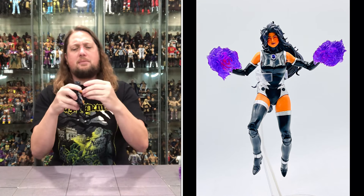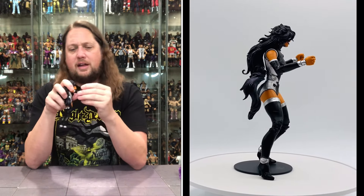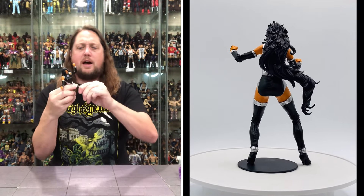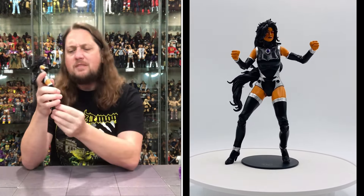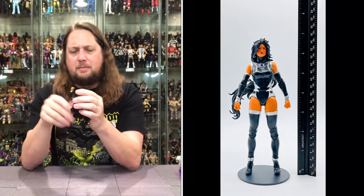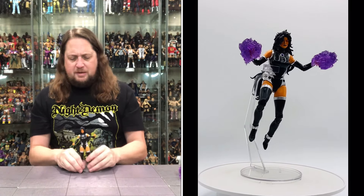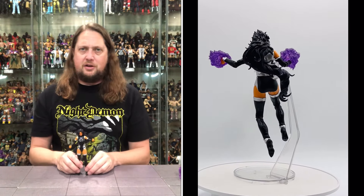Arms go all the way around — bicep cut, double jointed, pinned elbows. Hands back and forth, side to side; hands are removable. Hula hoop at the top plus traditional waist. Big Starfire splits flying through the air if need be — leg does go up, double jointed, pinned knees. Ankles back, forward, side to side. The silver does hide the ankle ball joint, which looks a little better, though it's still a bit outdated. Like most females in the McFarlane line, she's extremely hard to stand without the included stand.